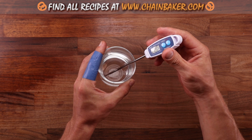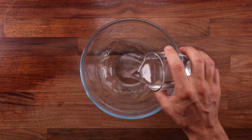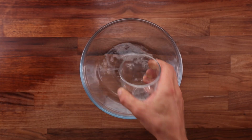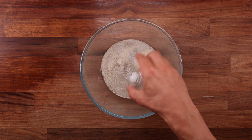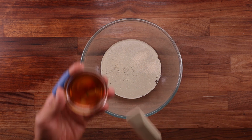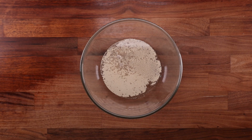This is a quick bread, so use warm water. In a large bowl, combine the water, the yeast, the salt, the honey, and as soon as the seeds are toasted, add them to the liquid as well. Then give it all a good mix. Make sure you dissolve the salt completely. And then, finally, add the flour and mix it to a dough. That's all there is to it.